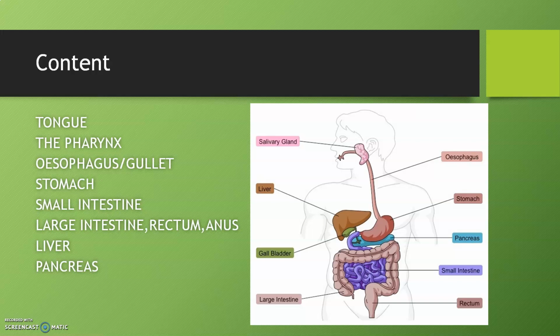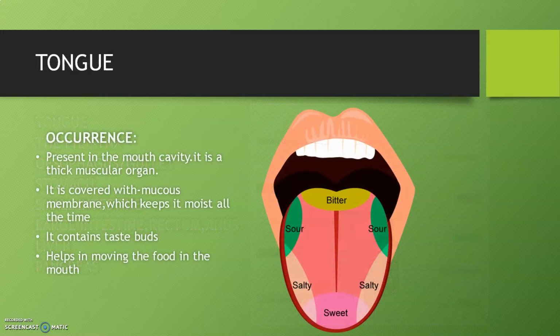Now, what is the function of teeth from the previous video? It is to chew the food, to mix the content, or to break the complex food into simpler particles so that it can be easily taken up into the mouth. Correct? Now, today we'll start the video with tongue. What actually is tongue?